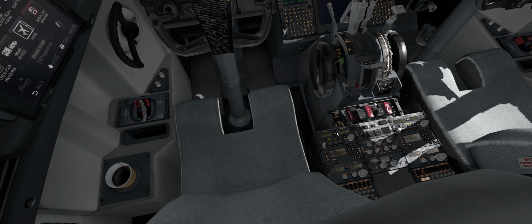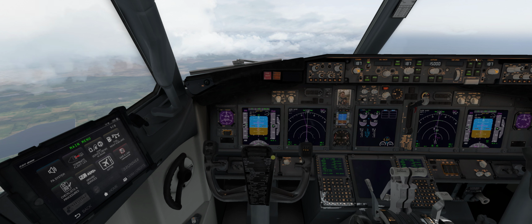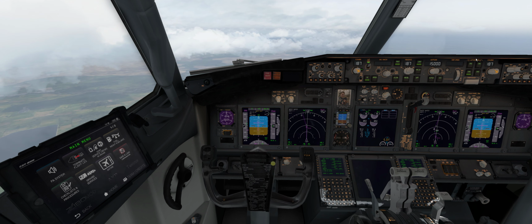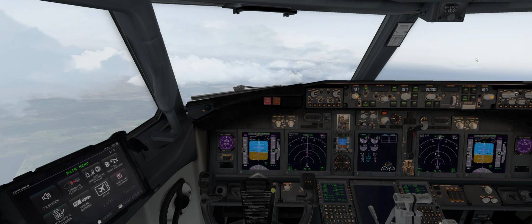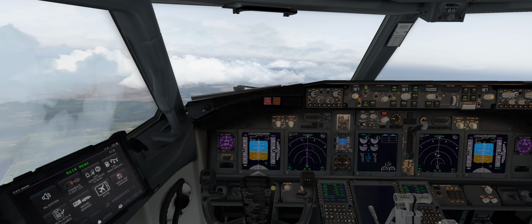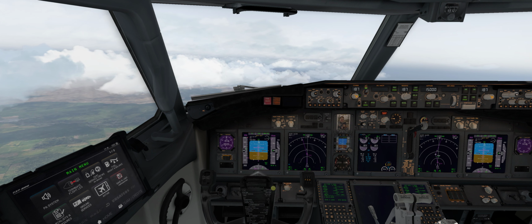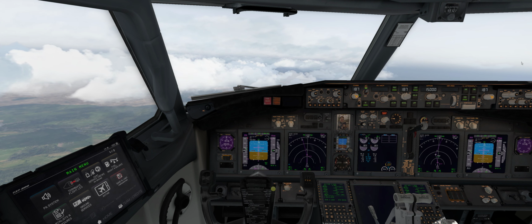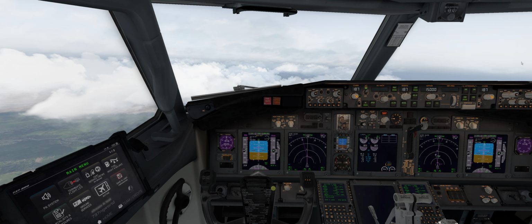134.55. Delta 2309er with you, 8,400 for 15,000. Delta 2309er, good afternoon. Radar contact. Altimeter 3016. Local. Gotcha.